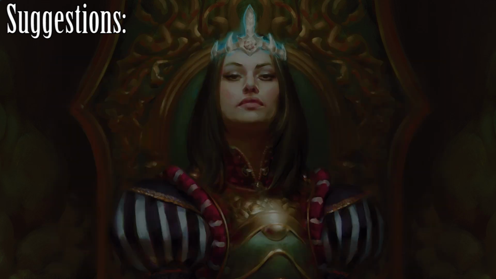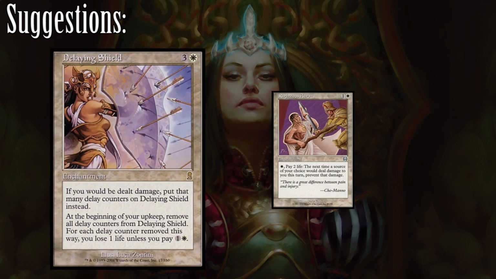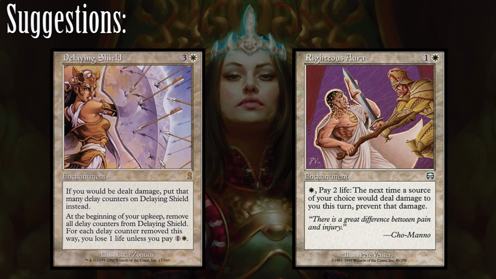Now, unfortunately, due to the nature of singleton in EDH, you're not always going to draw into these cards, so you really want to cover all bases, and especially run some enchantments that will prevent damage from being dealt to you. Enter Delaying Shield and Righteous Aura. Both of these enchantments will ultimately cost us life, but they prevent us from being dealt damage in the combat step, which means that we save Monarch for ourselves.